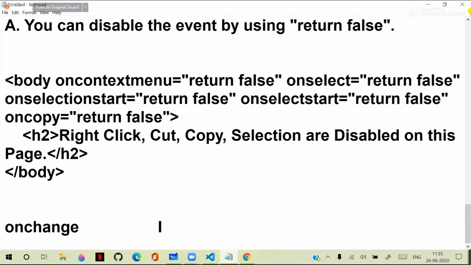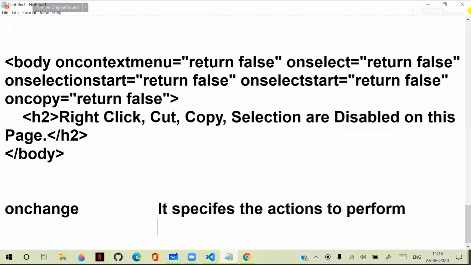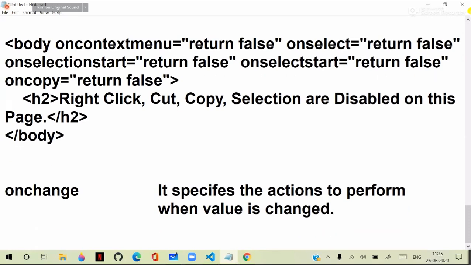On change specifies the actions to perform when a value is changed. If you want some actions to perform when the value is changed, then we can define on change.